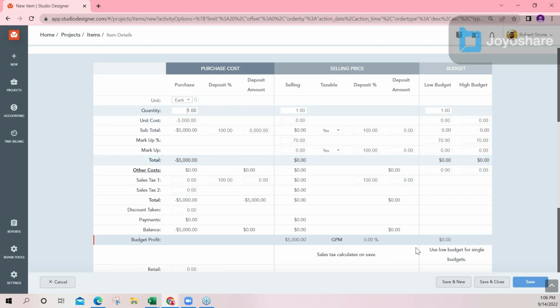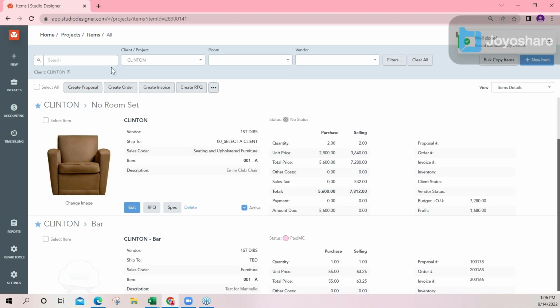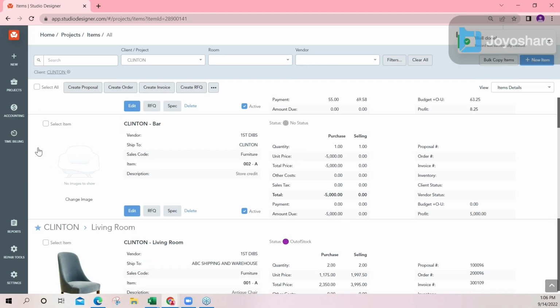I would do something like this, then save and close, and add this to an existing PO, a purchase order. I would keep this purchase order running and live in my system, and then apply it against other orders to that same vendor, even if it's in a different job.